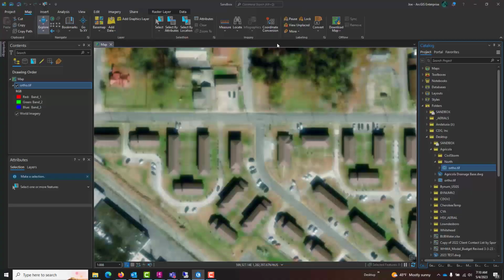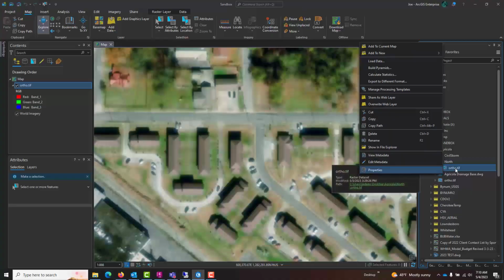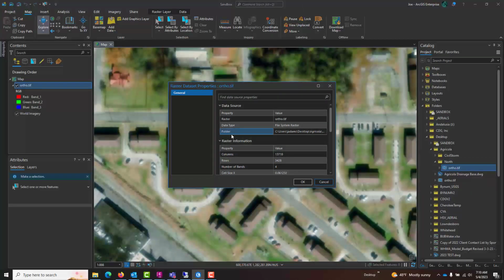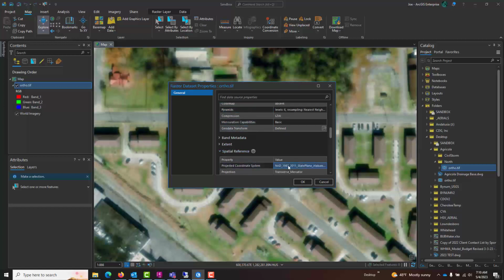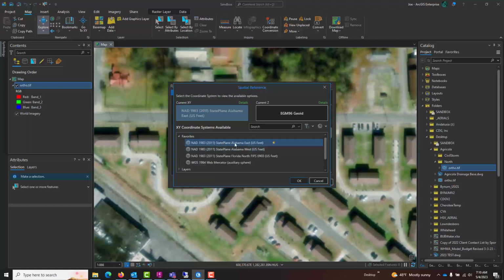We'll go back to ArcGIS, right click on the original, go to properties, scroll down to the spatial extent, and double check the coordinate system. It may say NAD83 Web Mercator or something else. If it is not what it needs to be, click this globe and path it to the correct one.